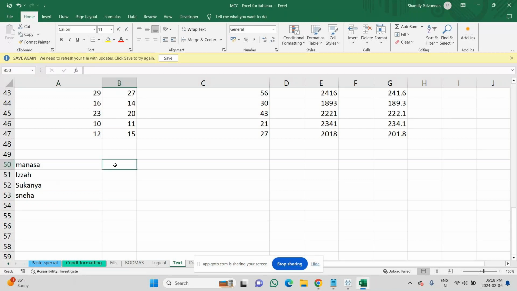After this you might have the last name also, so second name, last name. So Iza, Yusuf, Sukanya, like this might be names.